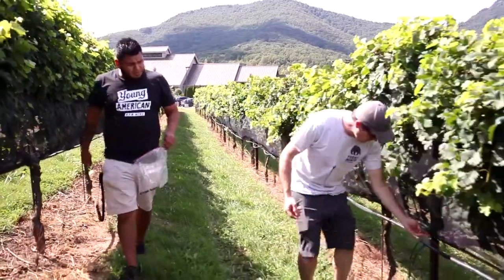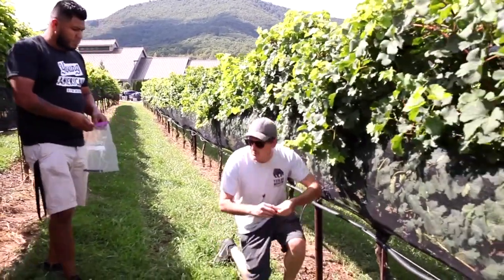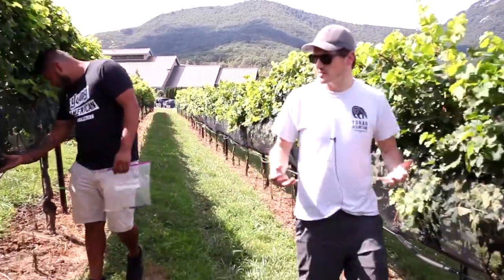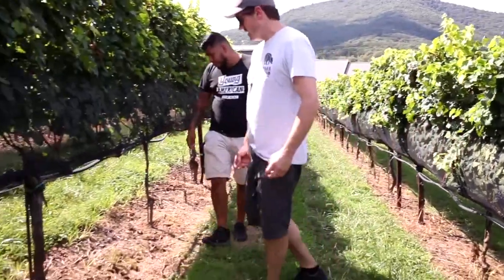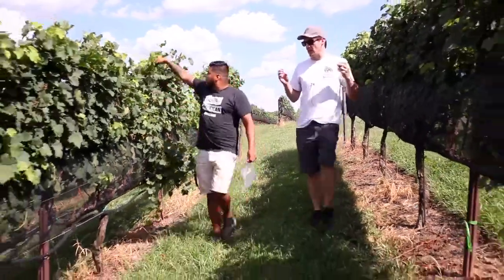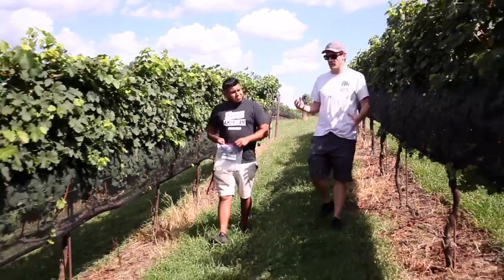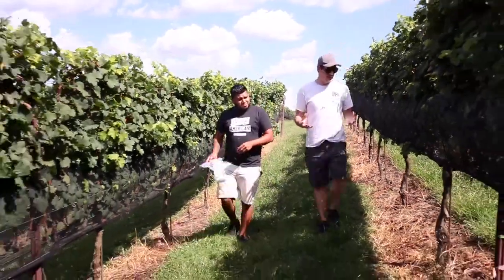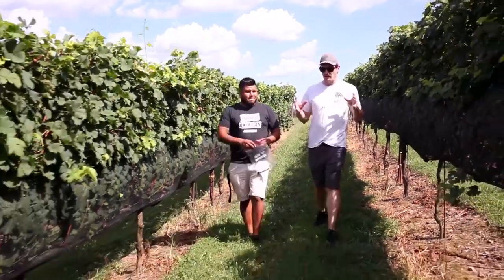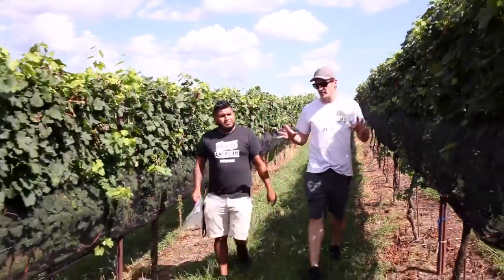So based on what I'm seeing and what I'm tasting right now, I'm gonna say that we're probably 3, maybe 4 weeks out from harvest, where sugar's getting up there, the phenolics are starting to taste where they need to be. There's no rot, which is fantastic. What I want to do is ensure that we have these hang for as long as possible to ensure the phenolic ripeness, so the flavor compounds end up becoming no green, no grassiness. I just want to ensure that we have as much fruit flavors, black fruits, the red fruits that we can possibly get out of this block.